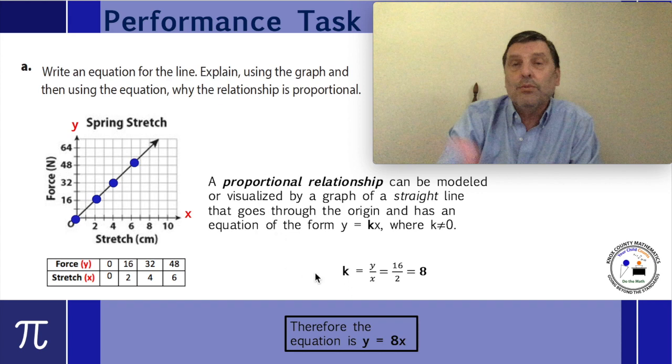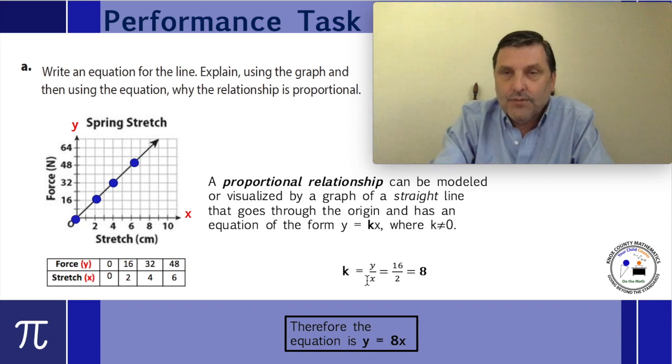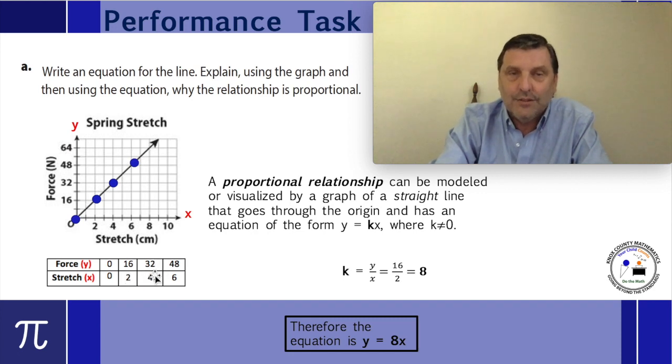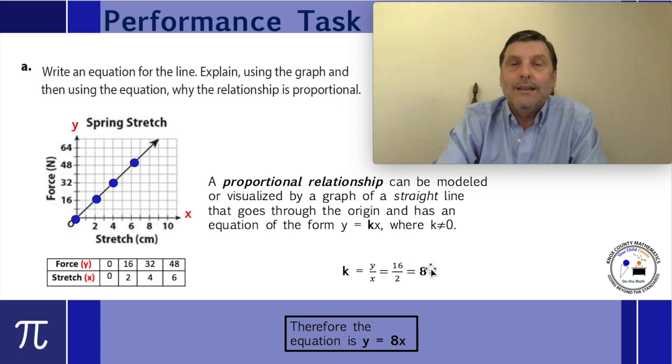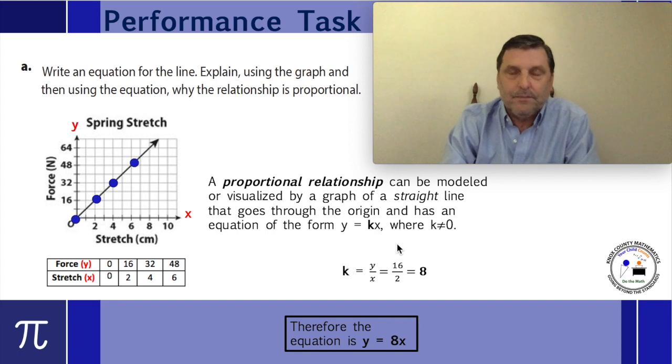You find k when you have the relationship y divided by x, and that stays constant. Therefore, it's called the constant of proportionality. Let's see if it's constant. If I take 16, which is a y value, and divide it by its corresponding x, 2, I get 8. If I take 32 and divide by its x value, 4, 32 divided by 4 is 8. 48 divided by 6 is 8. So that's staying the same, or staying constant. That is the value of k, whatever that constant value is in our relationship.